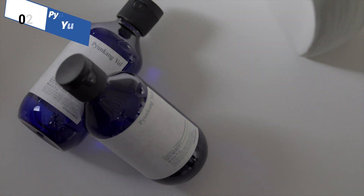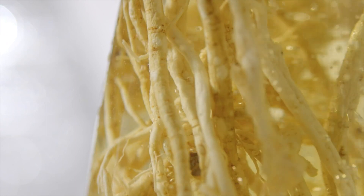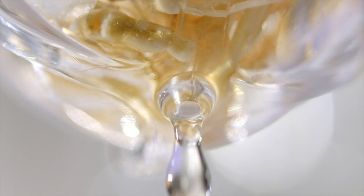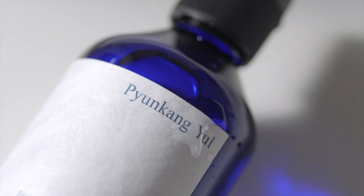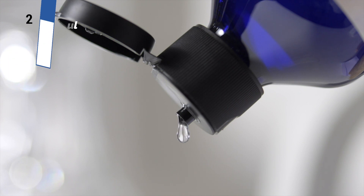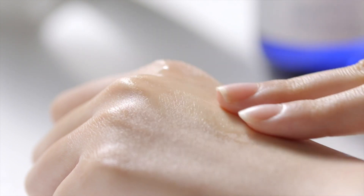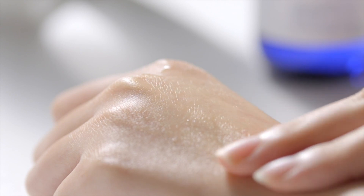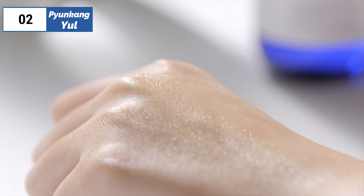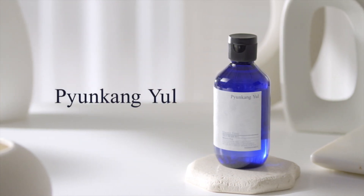At number 2, we have Pyunking Yul, known as the best premium option available in the market. Pyunking Yul Facial Essence Toner is an exceptional and gentle toner that effectively removes dirt and makeup that face wash missed. It absorbs quickly into the skin without leaving any stickiness or dry time before applying other skincare products. It had immediate effects, softening and smoothing the skin, as well as balancing tone and moisture. Redness went down significantly and stayed minimized for a few days even after discontinuing use. This toner did not cause any issues with oiliness or dryness, making it suitable for all skin types, and was so effective at moisturizing that no additional morning moisturizer was needed.